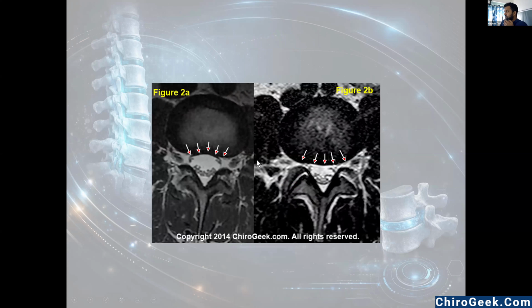Now, first we will see the disc bulge. A disc bulge is nothing but the entire disc bulging throughout. Another thing you want to see is that the spinal canal will look like a shield. There will be a little convexity at the top, and there should be a concavity at the disc. If it is changing, if the shield-like shape is getting obscured, then you can call it a disc bulge. You have to see whether there is only focal outpouching or the entire disc is bulging. Here you can see the entire disc is bulging, not only here. You can create a circle around this. So this is called a disc bulge.